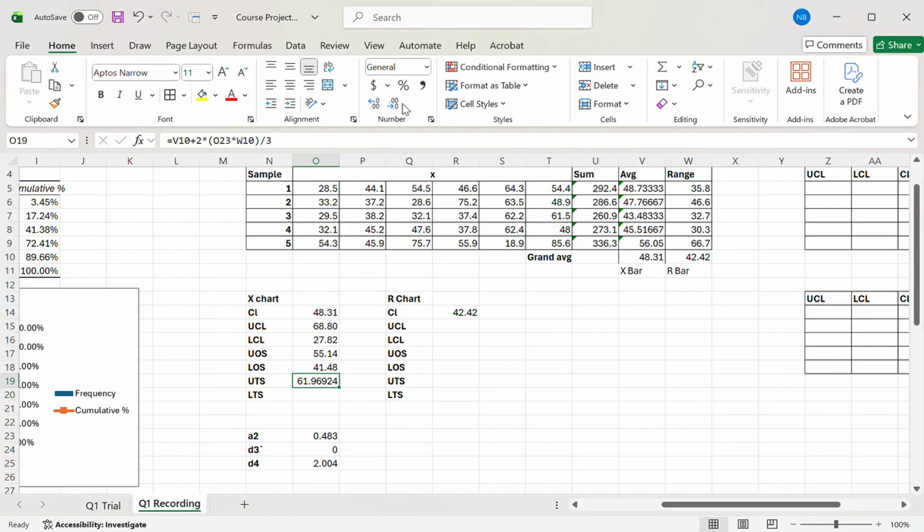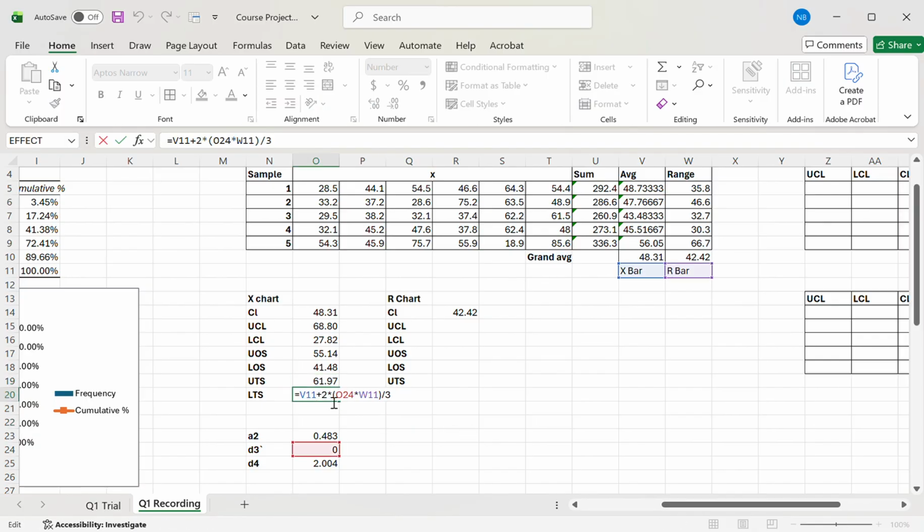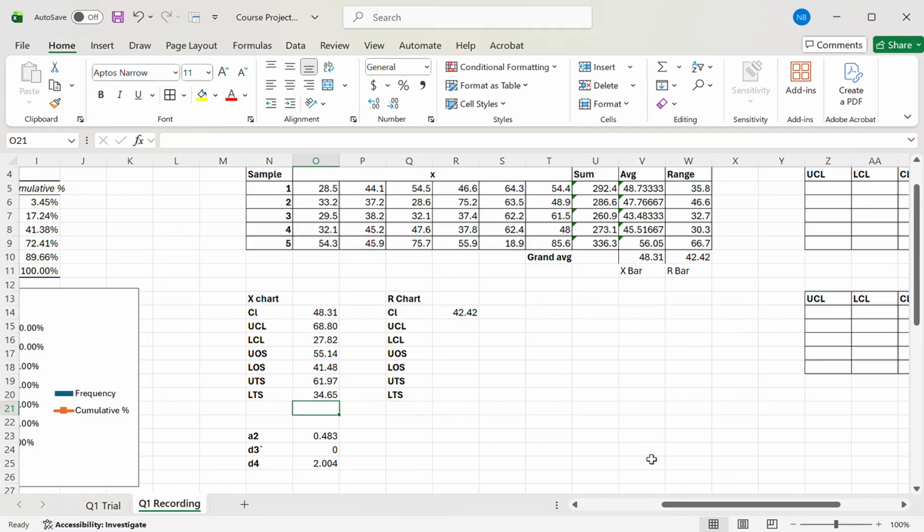And again, just going to clean up this data, and same thing here. I'm going to pull this down, make sure all your data is correct, and then switch this out for a minus to get that lower 2 sigma value.